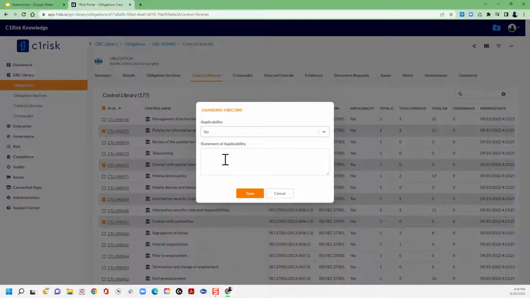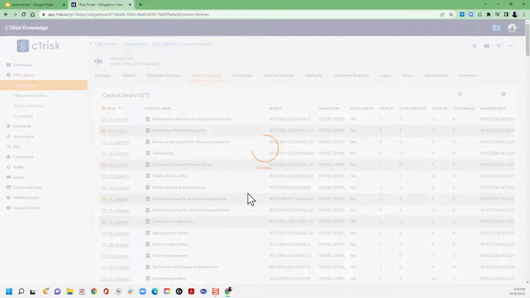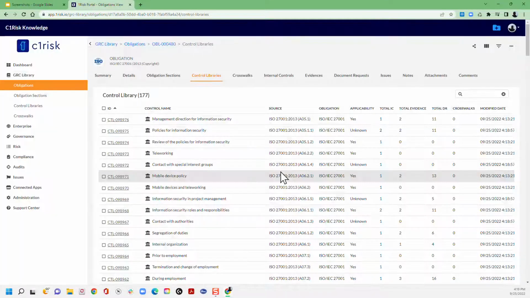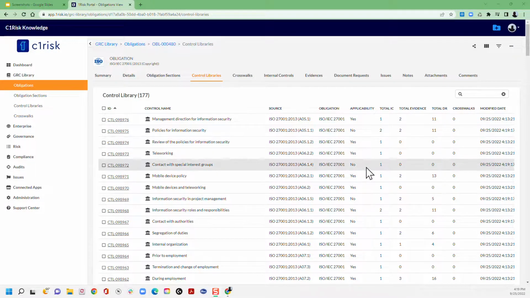We're not going to add our statement of applicability here, because if we just add a generic one, we could write not in scope, but that's not really going to be enough for the auditor to validate it. So instead, probably what we're more likely to do is just click save here, in the case of ISO at least. And then once we've done that, we see that our controls are now reflecting no.